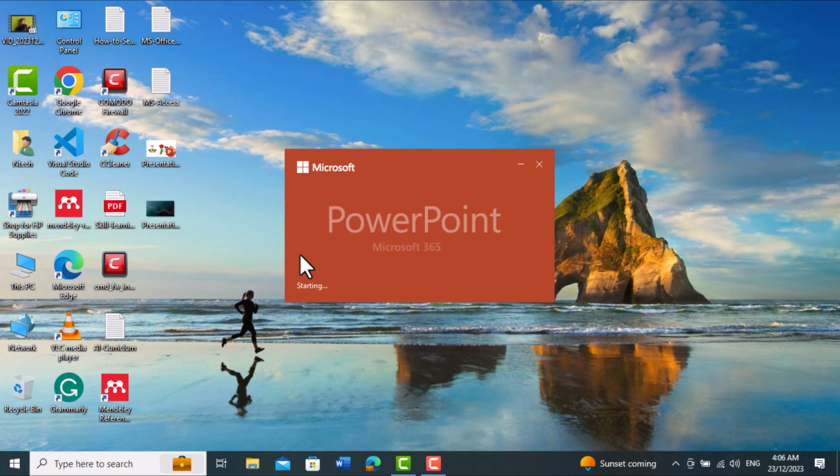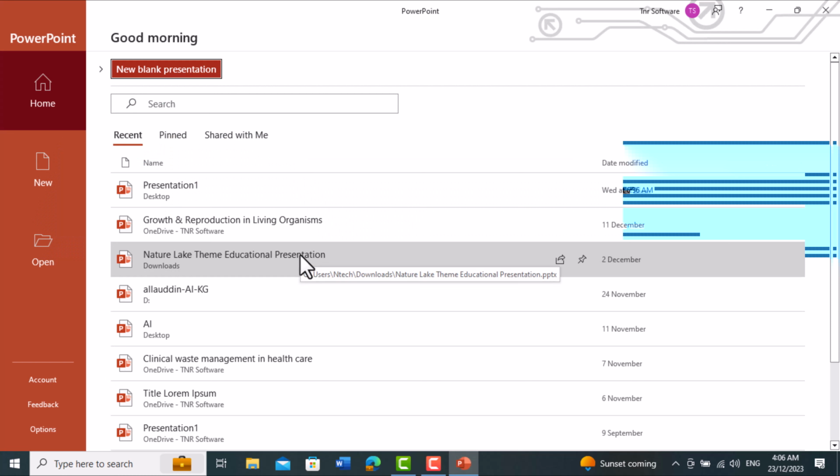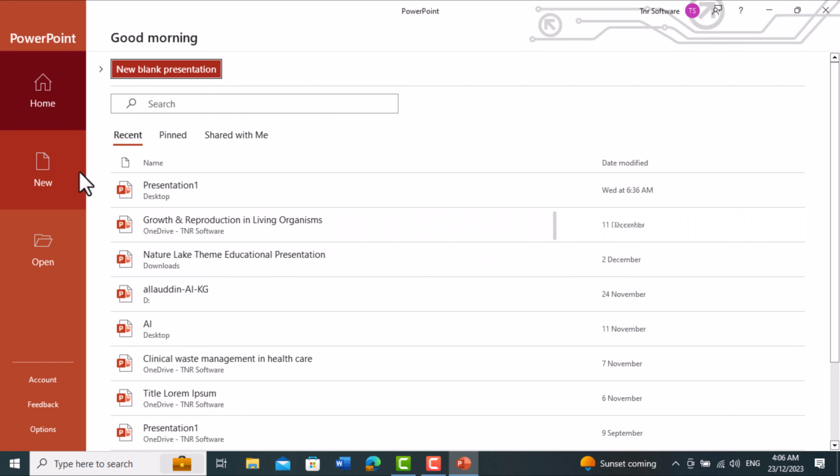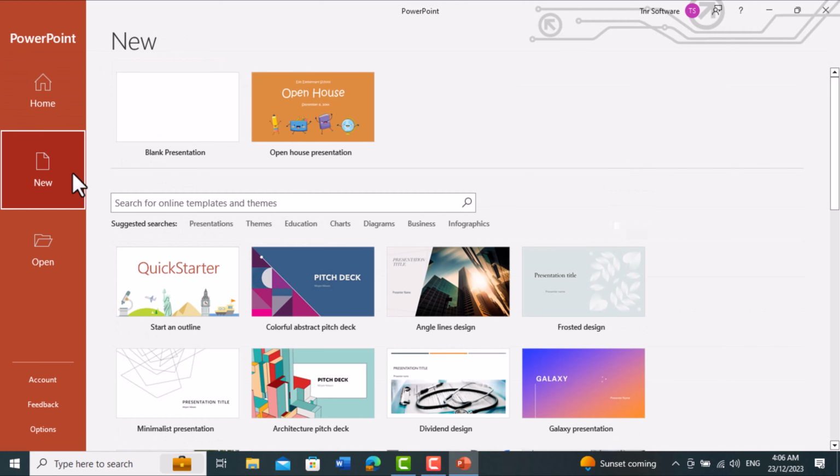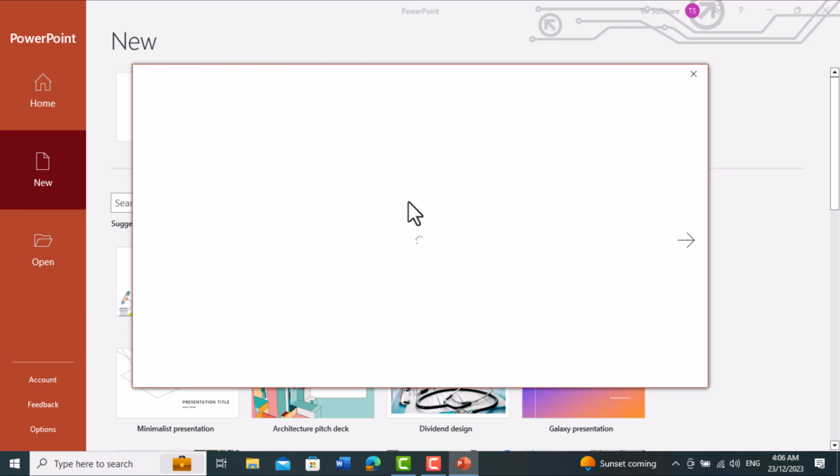So this whole scenario, the new commands, the new era is coming through artificial intelligence and new features, Microsoft Copilot and such features are very interesting. So first we have to create a new presentation and start here with Quick Starter. Can you note it, Quick Starter? I am going to click Quick Starter.